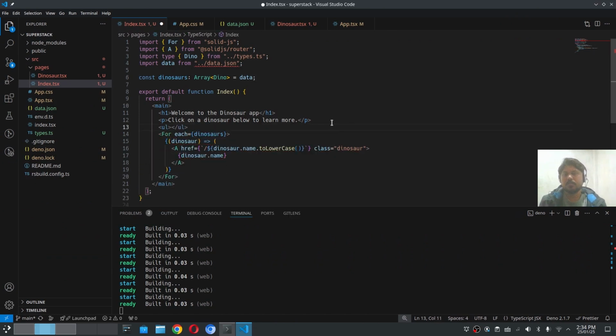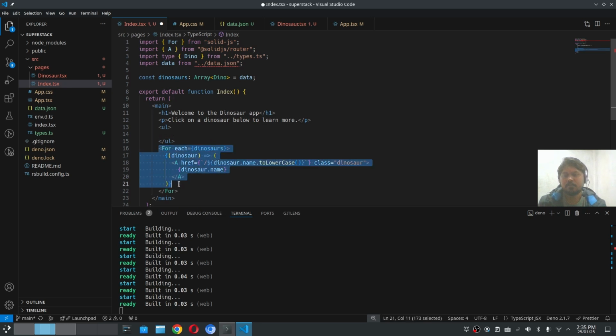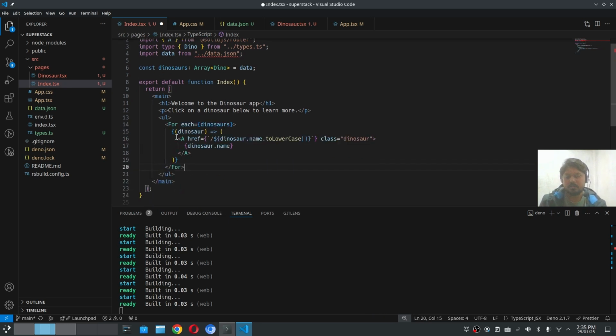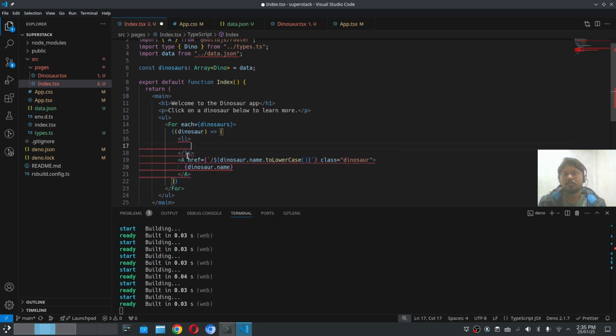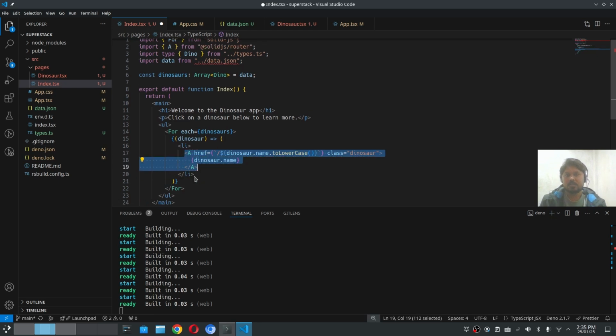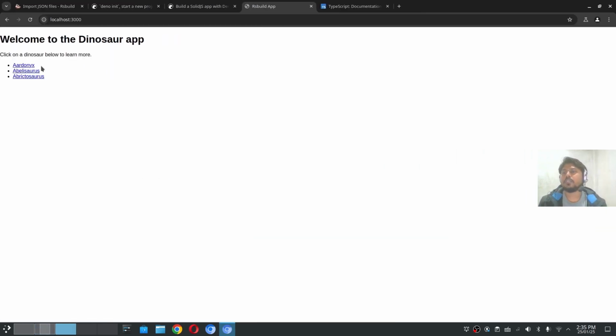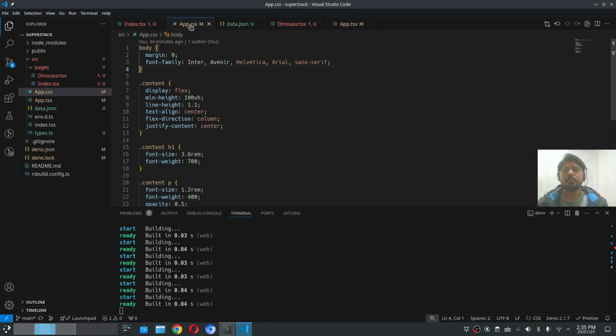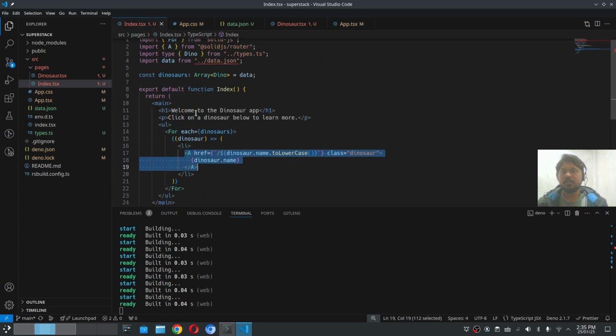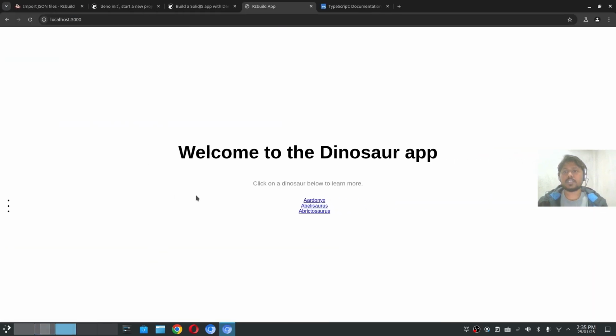So if we can bind it in a component way, this for each, and then this will be an li. Inside li we will have our link. Will that work? Oh, it's working perfectly. Okay, can we do some centering here? Content, we can add this content class. This CSS was from the previous sample app. That's fine, it's totally fine.